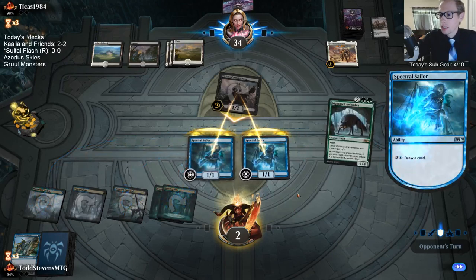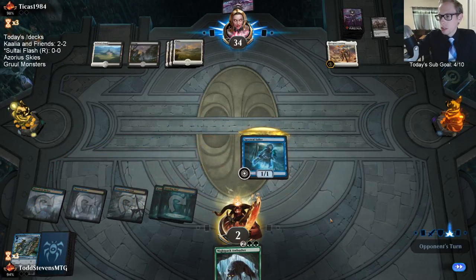Really like them to draw a land here. Just give us a turn. Just draw a land, please.